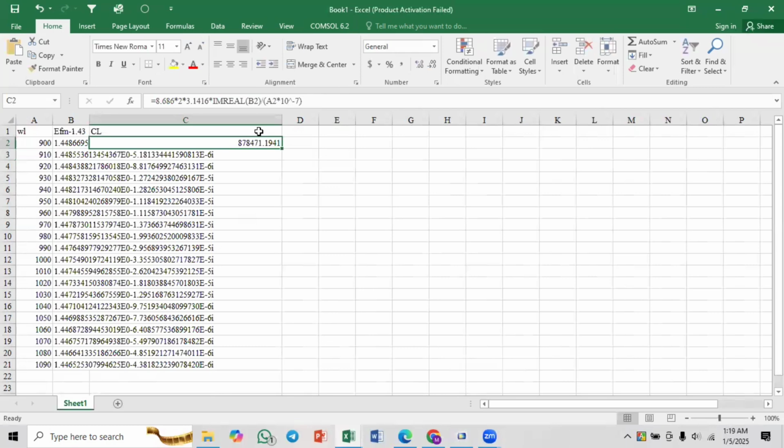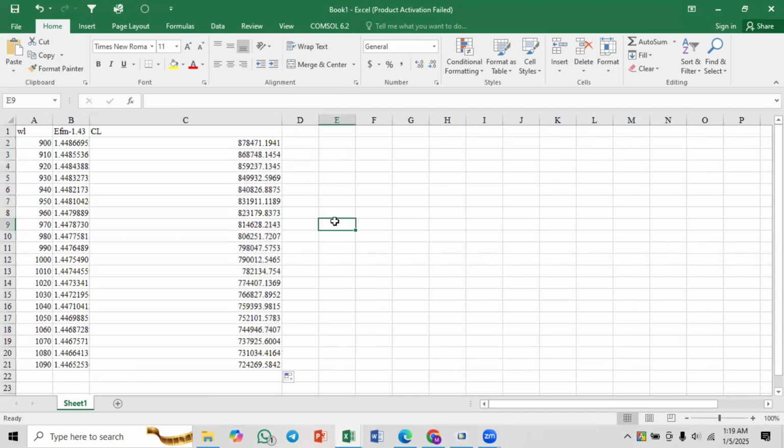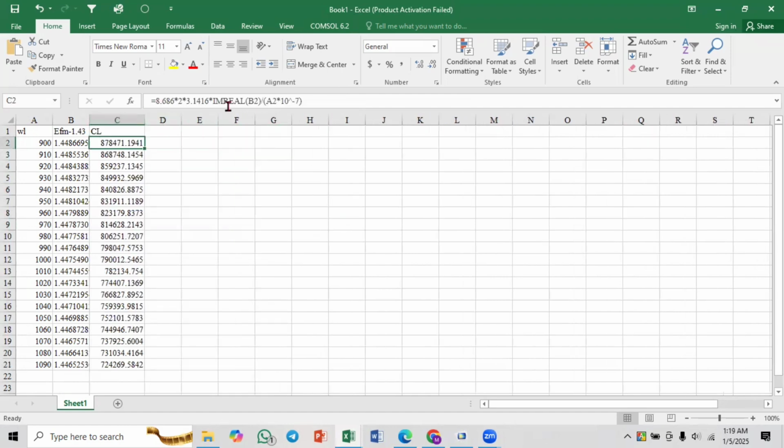So here you can see that it has imaginary, so I made this mistake and I can understand what I have to do. So okay, I'll solve it. Wait a second, just take me some time. I paste and down. Okay, now it's okay.